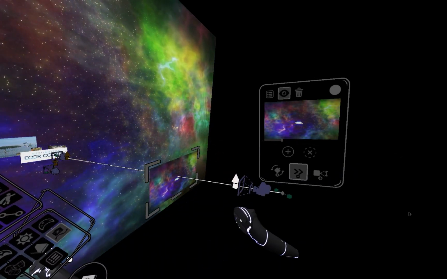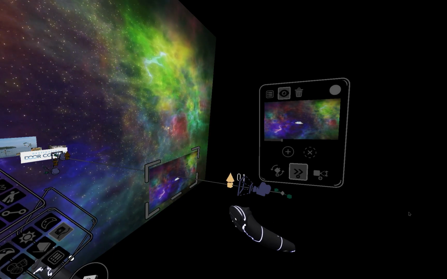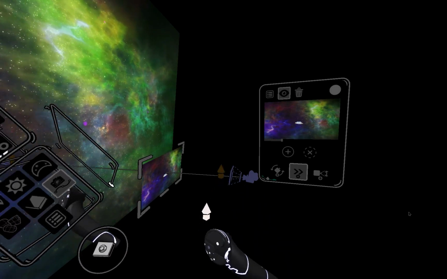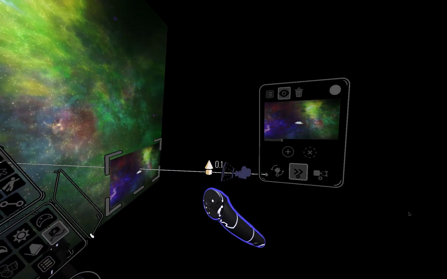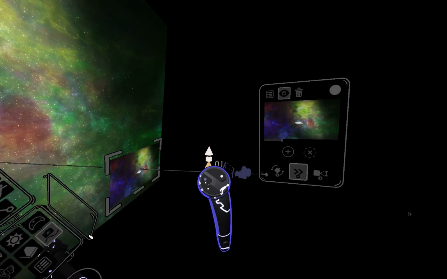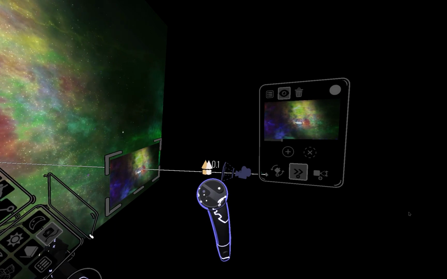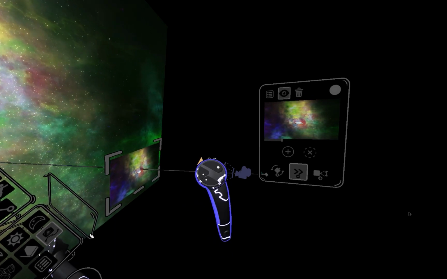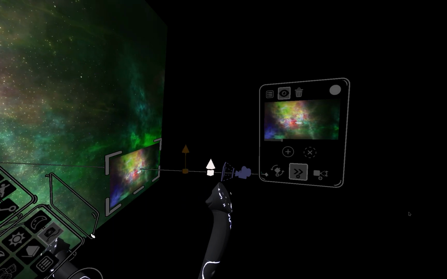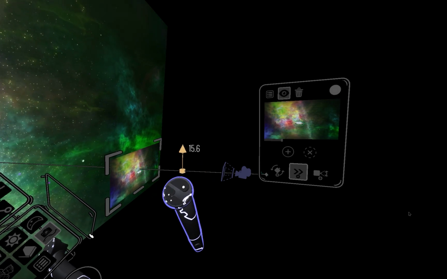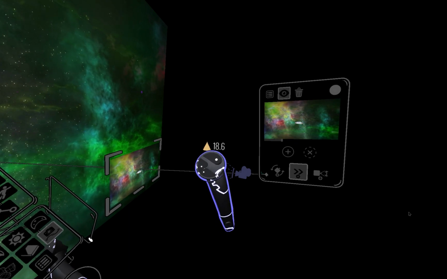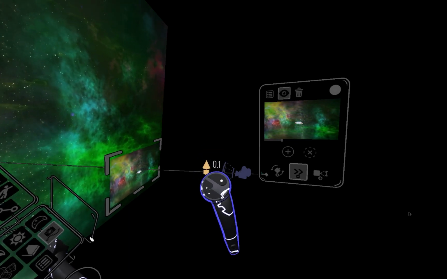So this is going to be the one that establishes the speed, and so that's the one I want to work on first. Now, the way that you control this is you put your brush hand onto that item, and when you grip it, you can either grip the bottom part or the top part. The bottom part and gripping is grabbing it with the inside part of your controller here. If you grip the bottom part, it allows you to change the location on the path. If you grip the top part, it allows you to change the speed.